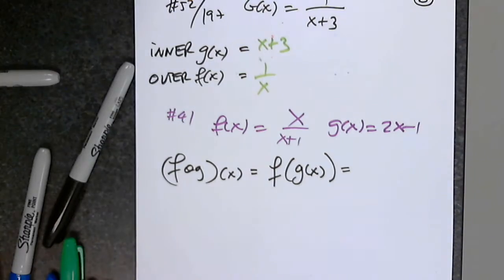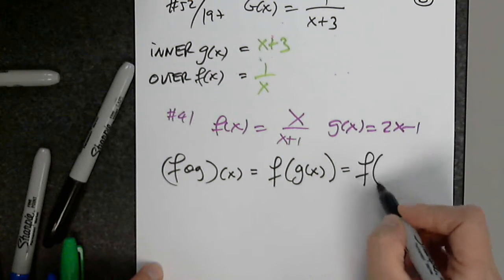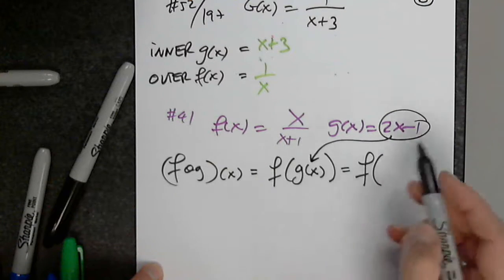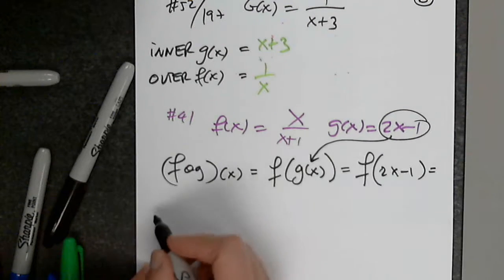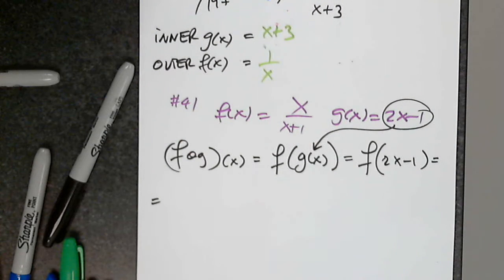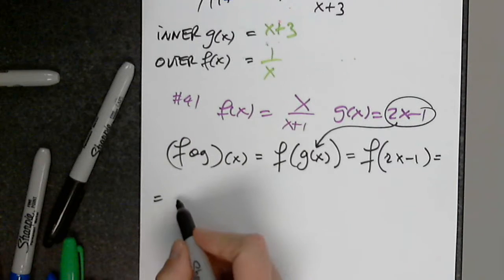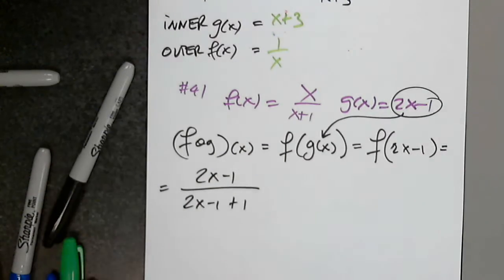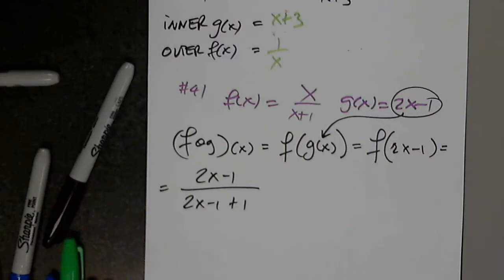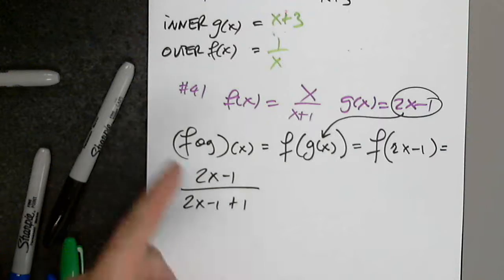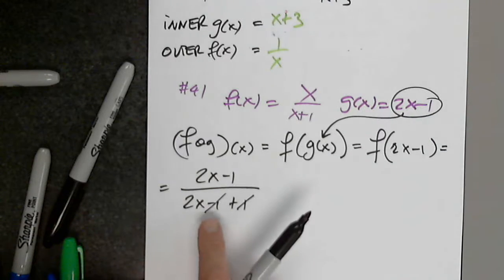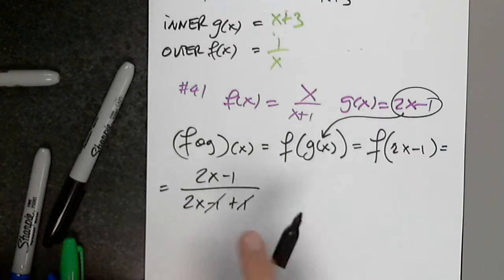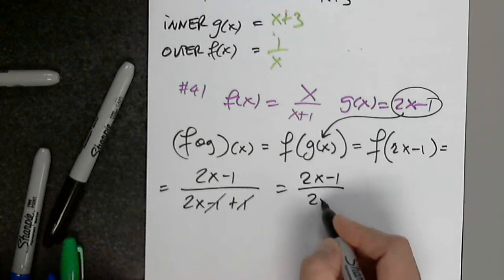So you put g inside. Exactly. So that's exactly what I do. I put it in here. Good. And now I look at f. When I look at f, I see the following pattern: blah over blah plus 1. I'm ready when you are. So 2x minus 1 over 2x minus 1 plus 1. Exactly. Blah over blah plus 1. We agree? Yes. You cannot simplify anything top and bottom. You can only simplify, or I should say combine like terms, you get 0 here. So the final answer is 2x minus 1 over 2x.